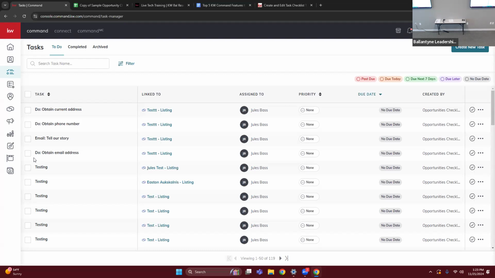So on the Command app, the whole idea is that each morning we should be able to open up our Command app and see what we have to do today with the tasks right on top, due today. And when you open up your Command app, those tasks appear right at top.